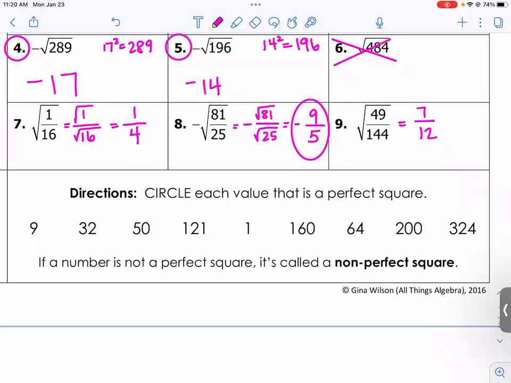All right, Arisla, give me one that is. 9 is one, okay. Olivia, give me one that you circled. Good. Corin, give me one that you circled. Ooh, you were sneaky. That's not on our list, but 324 is a perfect square. It's okay if you did not recognize that. You will.